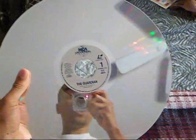Alright. Bam. There it is. And of course you guys can see my reflection right there. Because of how clear this looks, you can literally see a reflection of yourself or other things, just like a mirror. And the one cool thing that I learned about Laserdiscs is that apparently fingerprints or scratches actually don't affect the playback of the Laserdiscs.